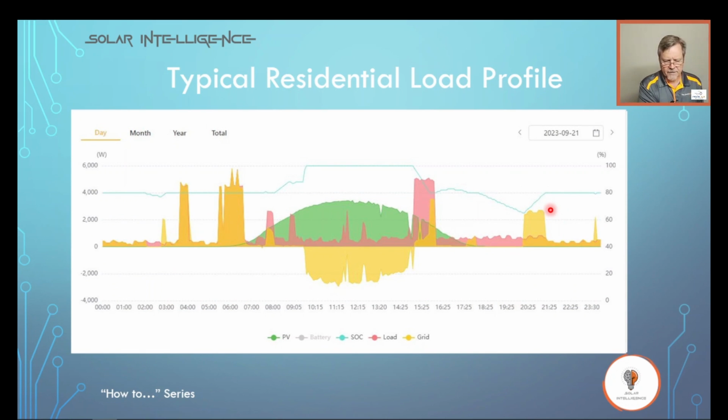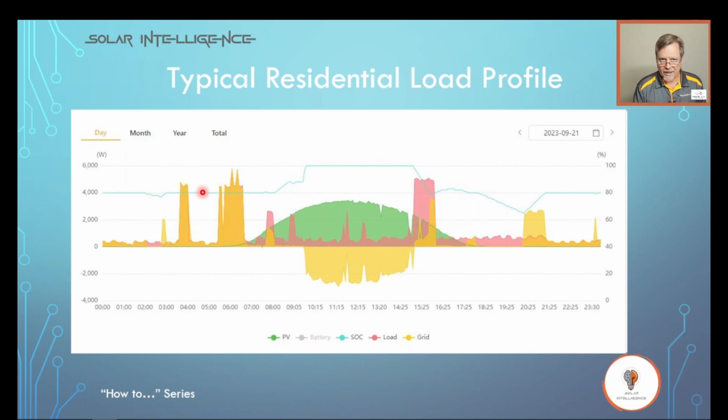Now we've added the grid. So the yellow is grid. As you can see, during the small hours of the morning, the grid was supplying. Yellow was supplying, so the yellow is on top of the red, meaning the grid was supplying the load. And there's a small period over here where there's no yellow, only red, and you can see there the battery discharged. So obviously that was maybe an hour of load shedding. Something happened, there was no grid supply available, and the battery was used. The minute the grid came back on, the grid recharged the battery, and then the battery maintained 80%.